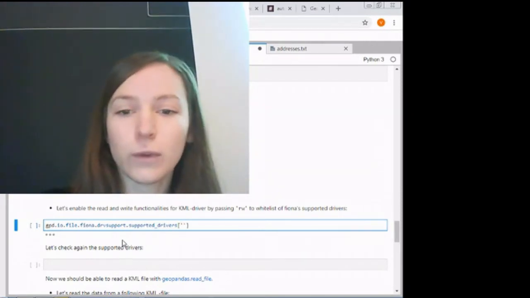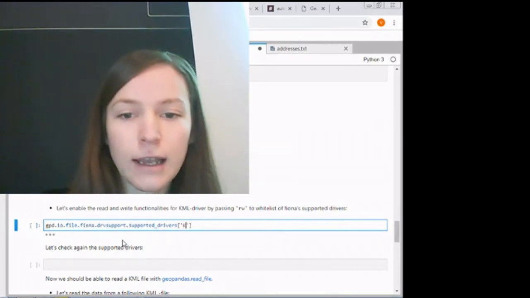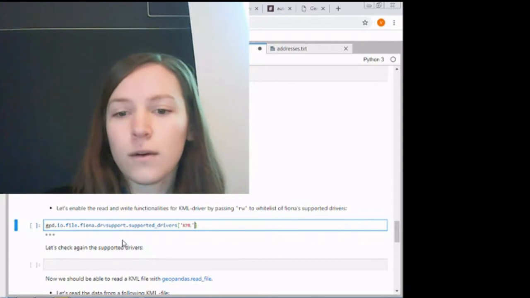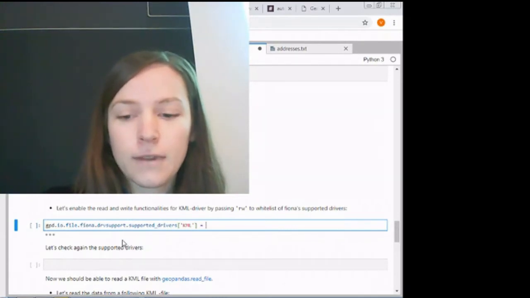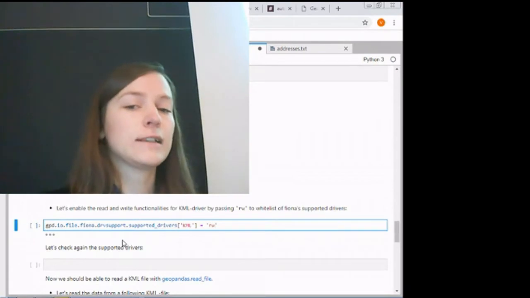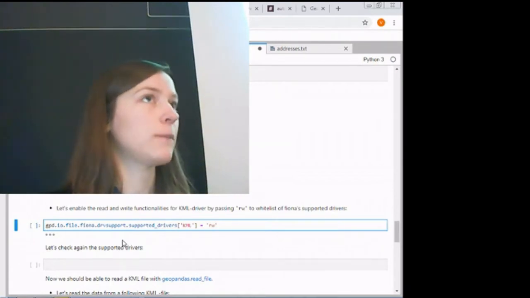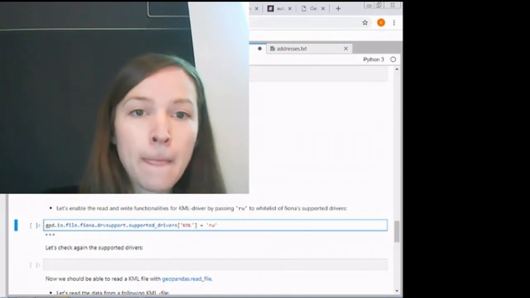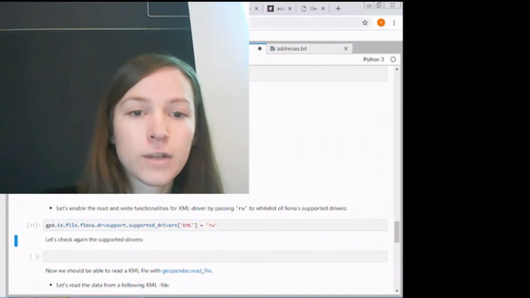So we will set that KML will be read and write. We set that, please read and write KML files, and then that's something Fiona can do. So indeed you can copy paste it from there.